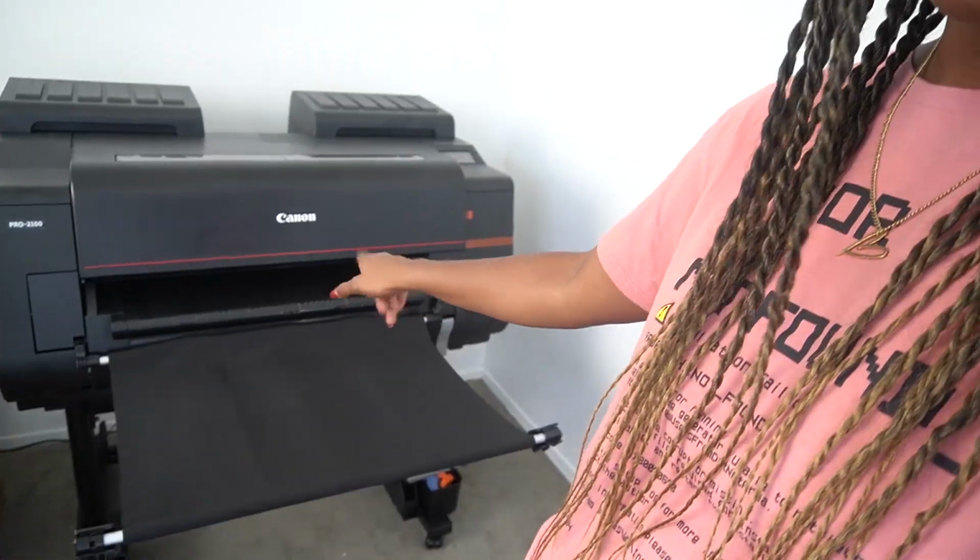So first thing we gotta do is take the old canvas roll that's in here. It's almost done, so I'm just gonna take it out, and then I'll show you the new paper that I got that I want to test right now.